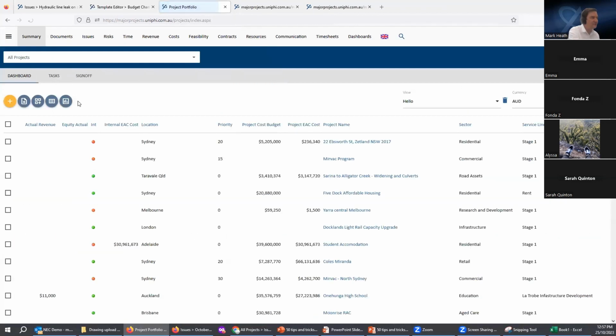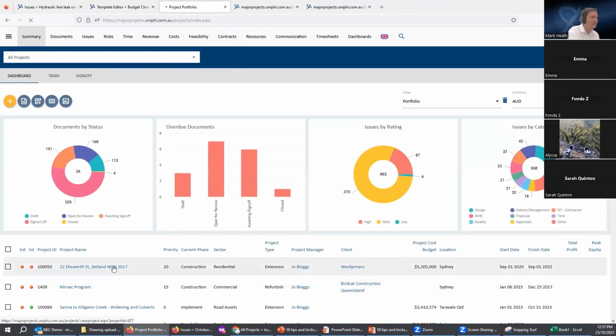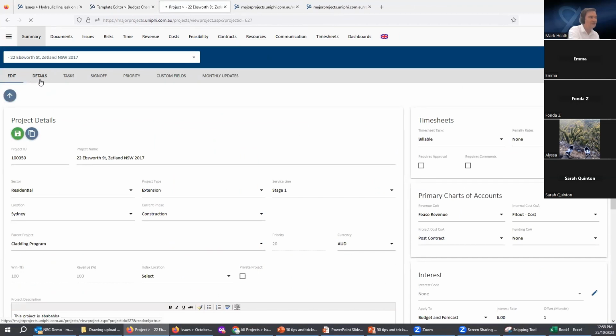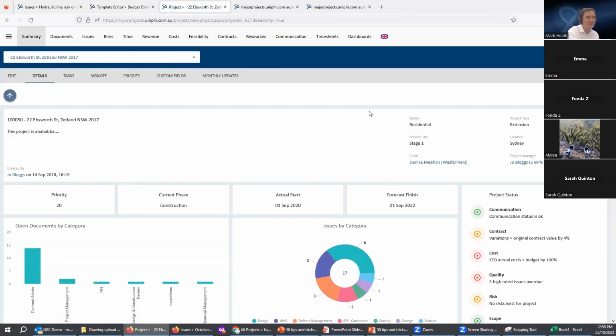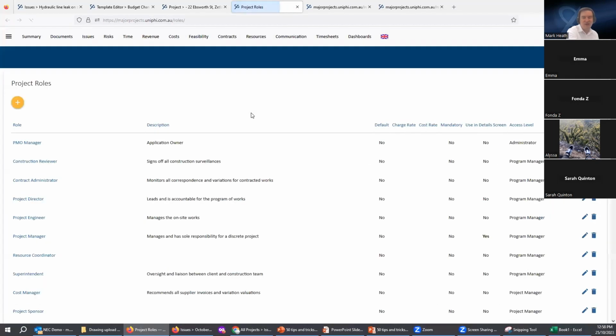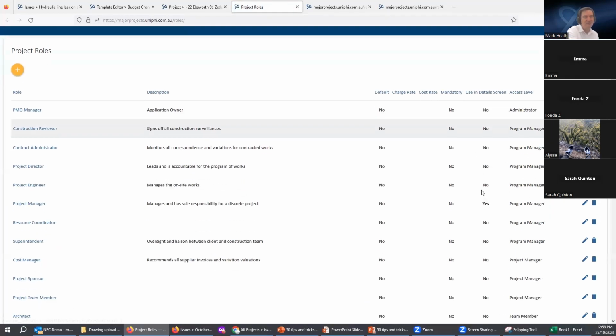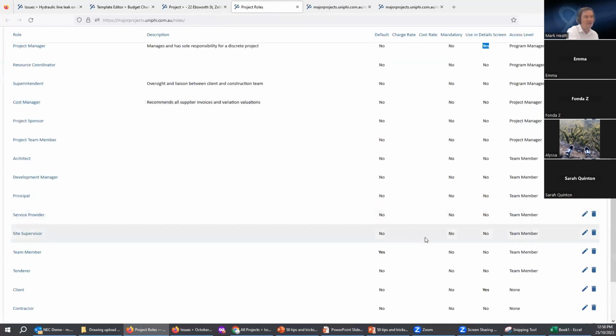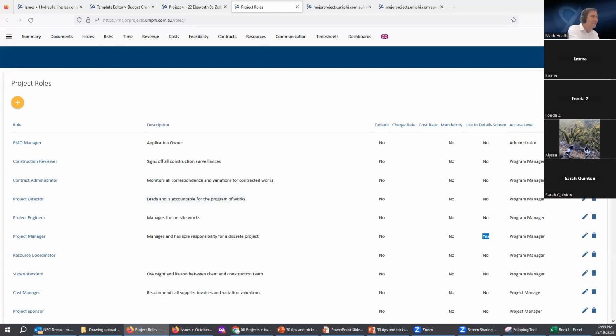And the other 2 are quite simple. When you, I'll go to a different view here. When you drill in on a project, most people don't know that you can configure what goes into this details section, which is a nice little overview of the project. You can see here we've got client and project manager. Your system won't have that. How do they get there? In the methodology roles that you set up when you're managing what roles you're using in your business, there's an option to say use in detail screen. If you flag that as yes for project manager and yes for client, as I did here, you can do it for whatever role you like, they will then appear in the details screen.